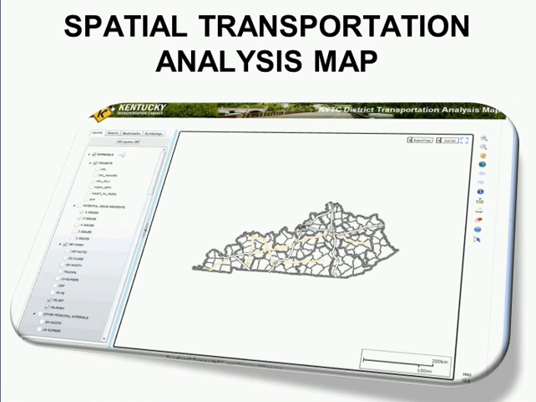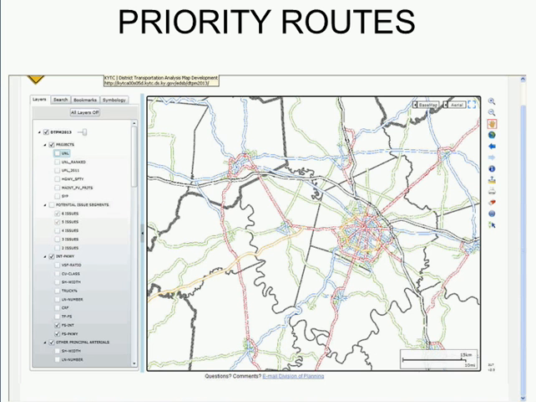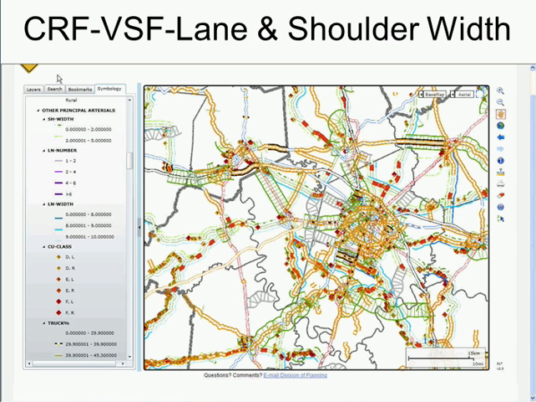Our asset management reviews were made possible by creating a spatial transportation analysis map. The process began by applying a very detailed and documented comprehensive review of the transportation needs of each highway district using a spatial transportation analysis map. It began by identifying priority routes for each of our highway districts. We then, using our mapping tool, showing our data spatially, revealed our needs such as crash, congestion, geometric deficiencies, maintenance needs, and a variety of others not listed.